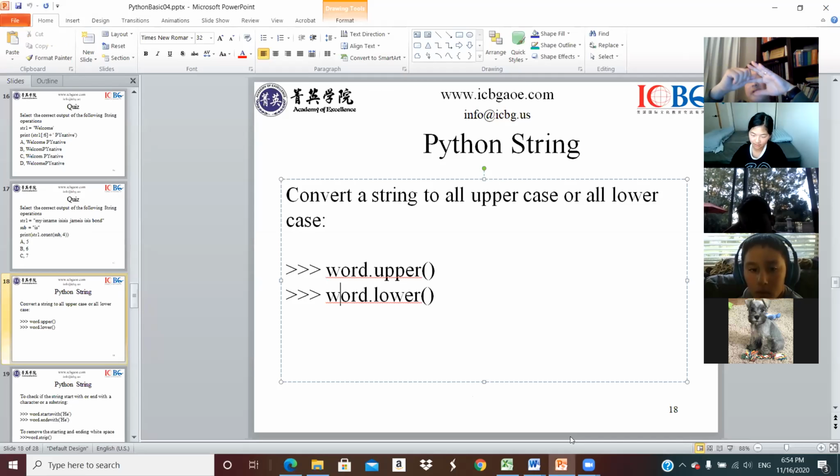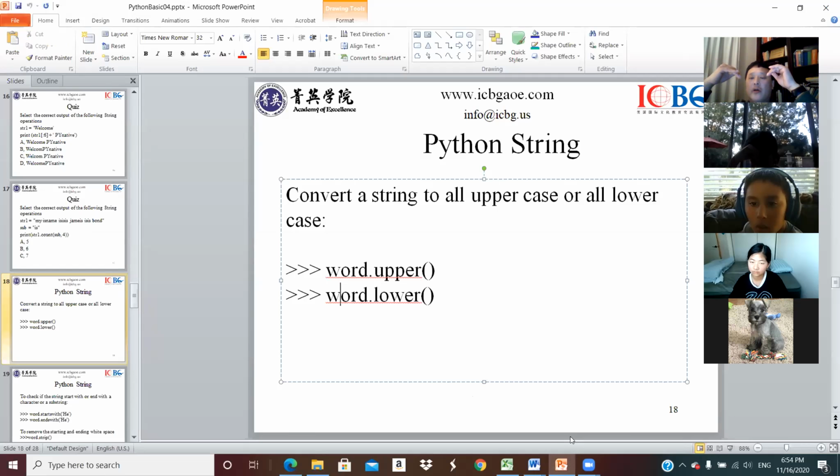So today we have learned the index value, the positions. You have to know that. Keep that in your mind. The first character, the index value is 0. The last character, if we use a positive value, is the length of the string minus 1. So that is the position for the last character. But for Python, you can use -1 to get the last character in that string. Remember that.